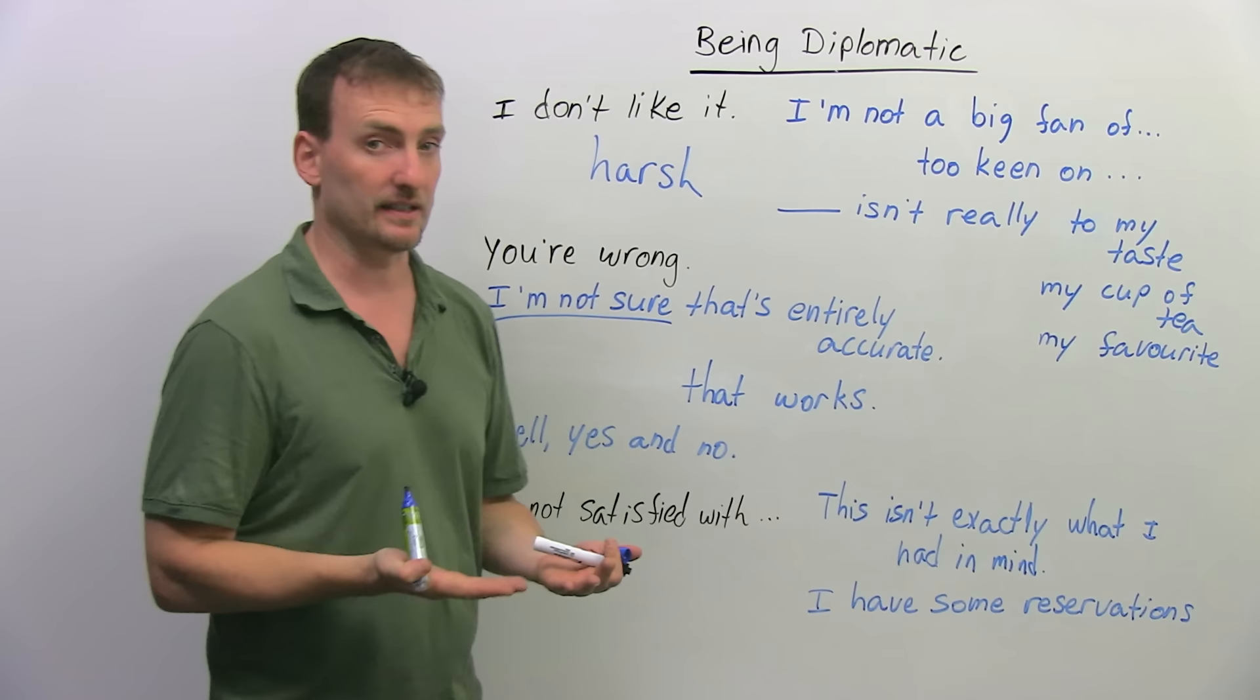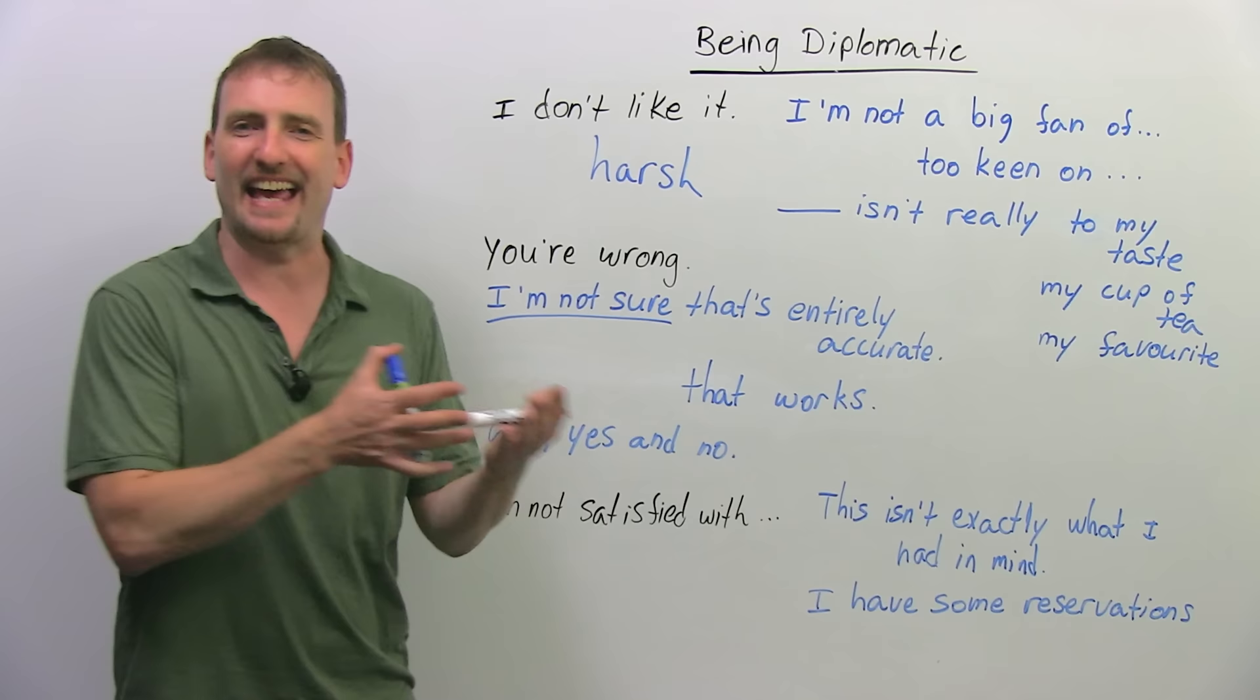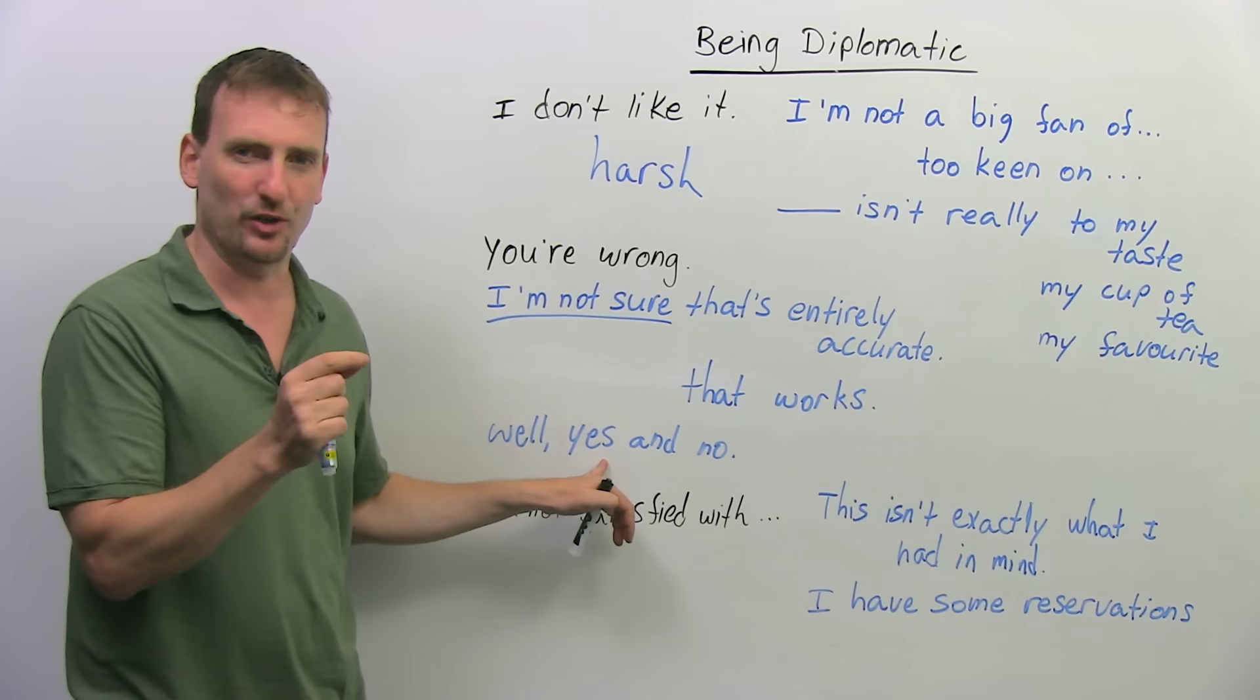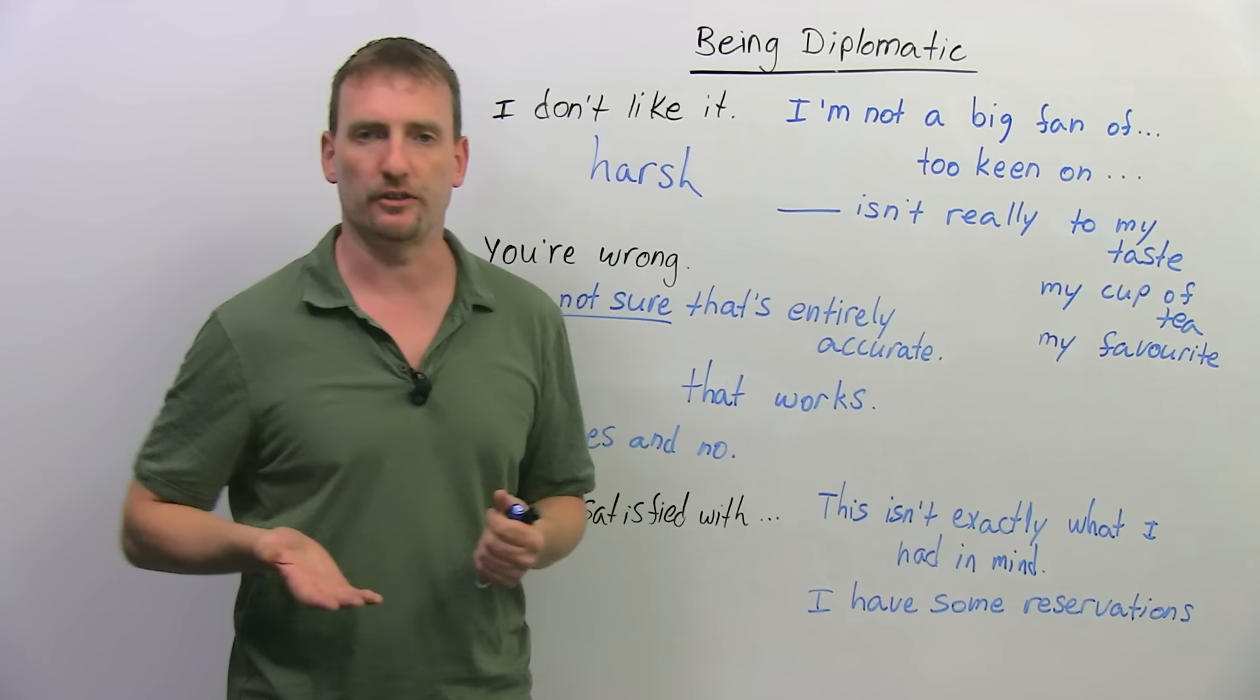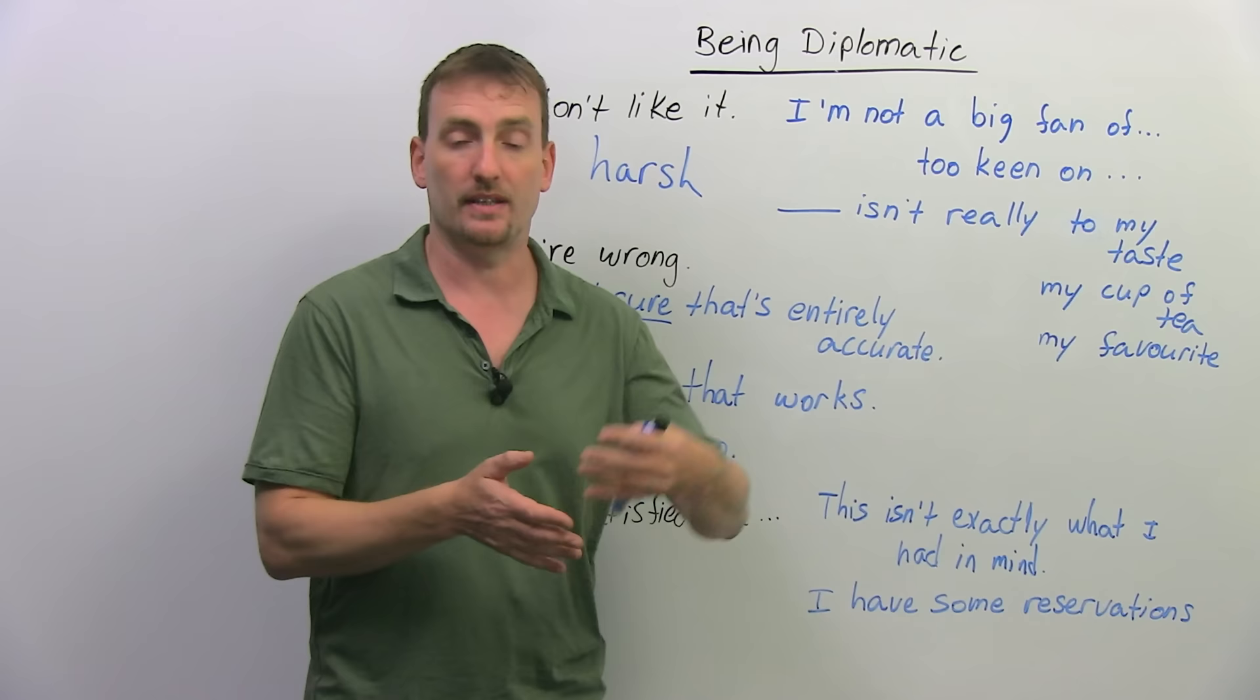Well, yes and no. Now, as soon as you say yes and no, it's really no with a little bit of yes, right? So, but if you're going to say yes and no, make sure you say something positive, but then say why you think it's wrong. And again, anything you say you have to support, you have to back up. If you're going to tell somebody their opinion is wrong or their process is wrong or whatever is wrong, make sure that you tell them what you think is actually right. And that way, again, open to discussion and diplomacy.